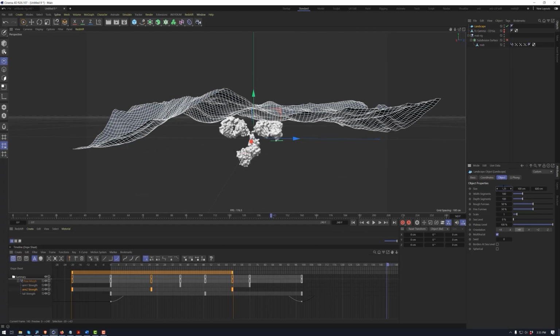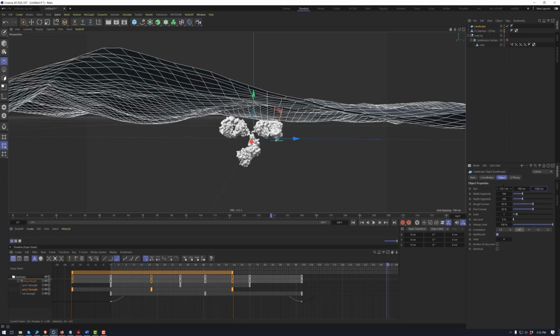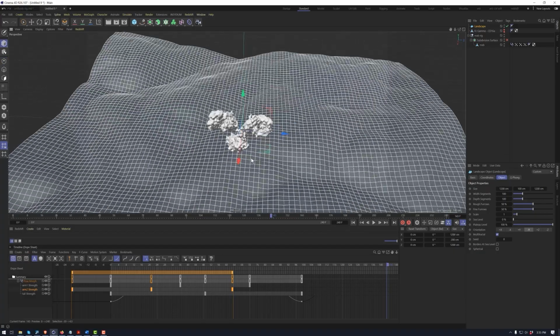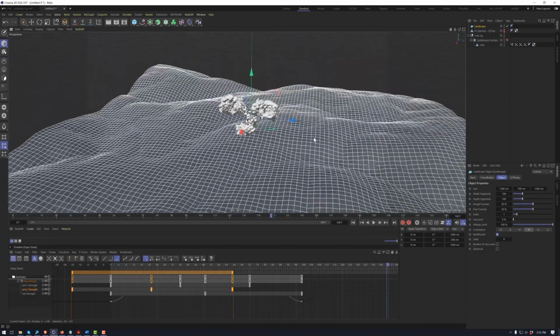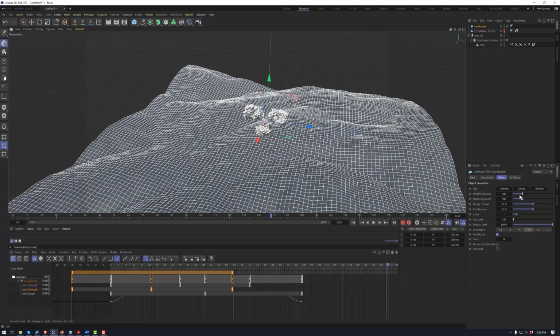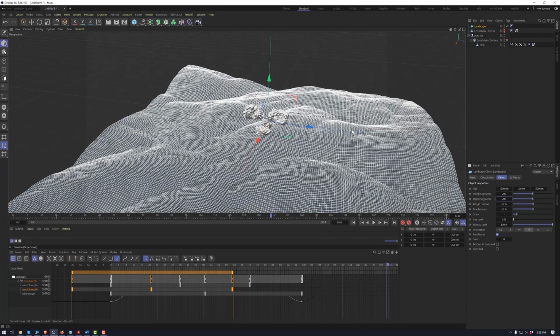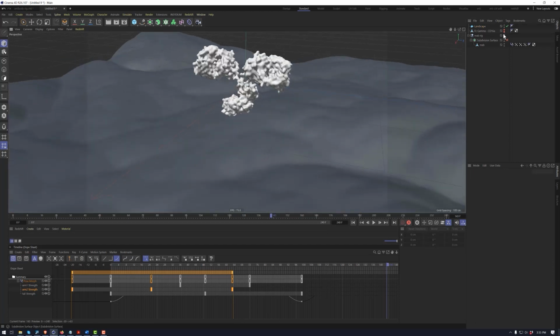So let's increase the size of this. We'll bump this up to, like, say 1200, and let's go in the -y. Now we've got this neat kind of organic looking cell surface, what we'll call it. We'll increase the density of the geometry here so we get a little bit more detail on it.